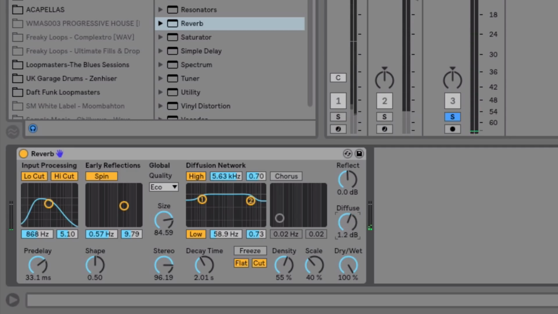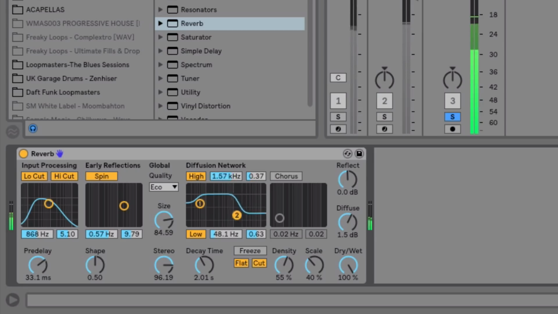So what we're going to do is we're going to shape this actual texture of the diffusion network here with this reverb. And some reverbs will have this, but it'll just be displayed differently. So depending on what equipment or what stuff and furniture you're placing into this room, this can determine how it affects the reverb. Are those items going to take away the high end here, or is it going to take away a lot of the low end? And this could really create a nice tone and texture for the reverb itself. So I want to maybe just remove a little bit of the high end here.